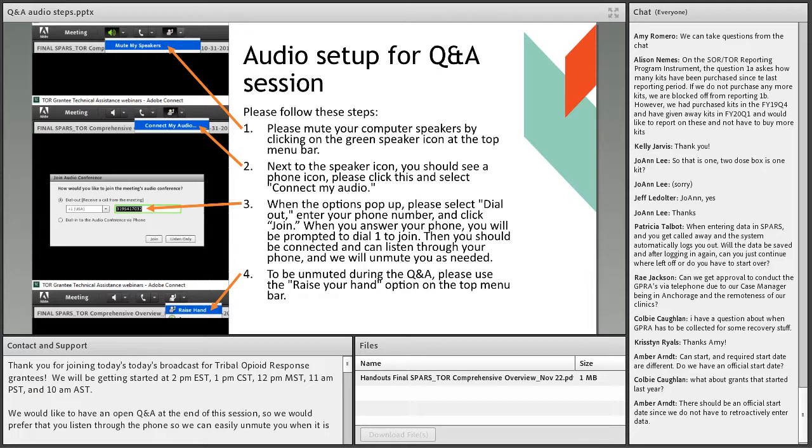Because supposedly an email went out, but many of us did not receive that email, and our GPOs also did not notify us over months that we were supposed to start data collection. So can we please receive a start date on this call so that we know when we're supposed to start?